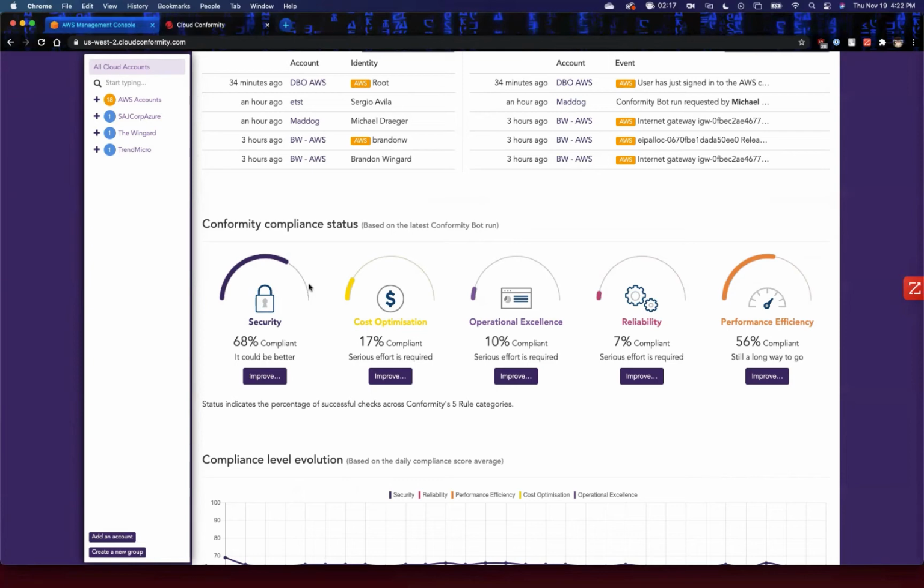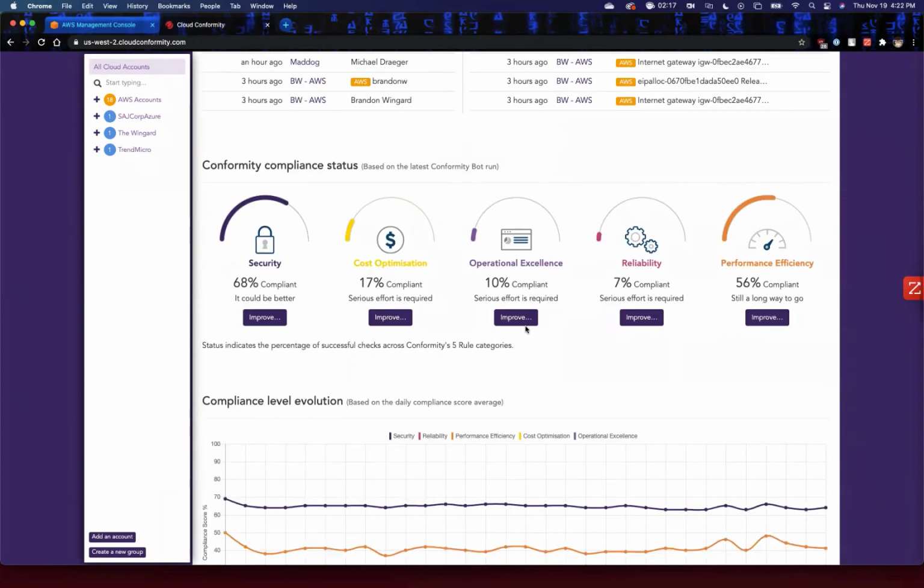Anytime you go through any of the certifications, you talk to anybody at AWS or anyone that does anything alongside AWS, that is the key component to it. And that is what Cloud Conformity is really trying to achieve for you. That doesn't mean, though, that all we look at is the AWS Well-Architected Framework, which I'll go into here shortly.